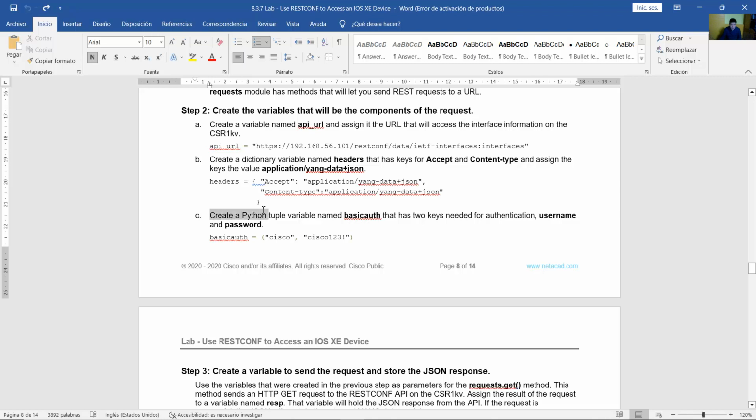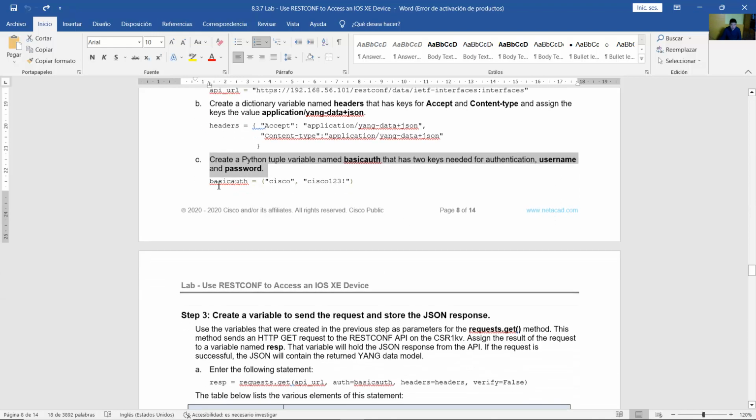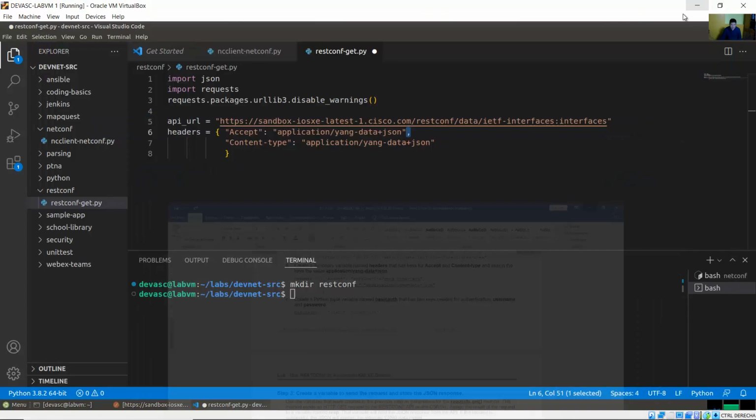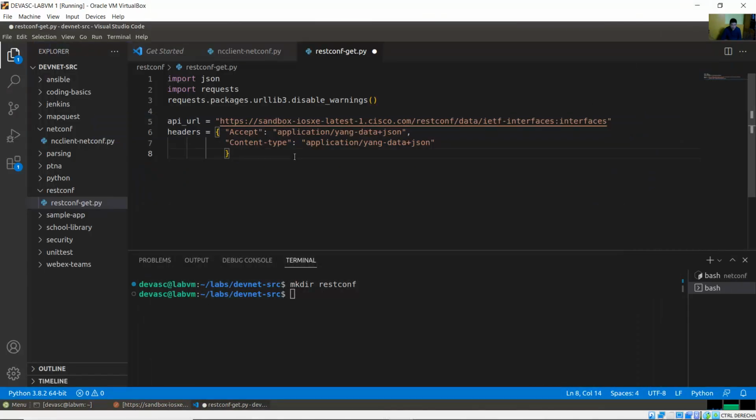Create a Python tuple variable named basicauth that has two keys needed for authentication, username and password. Okay, use this. Enter. Backspace. basicauth equal.